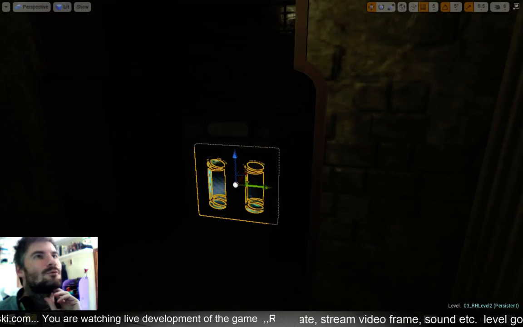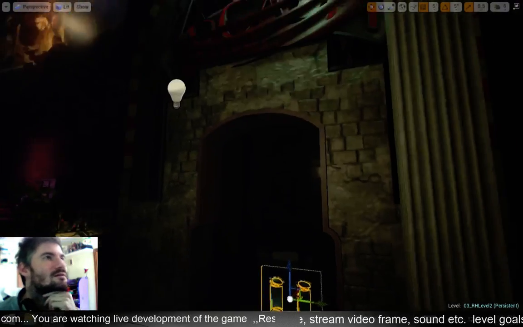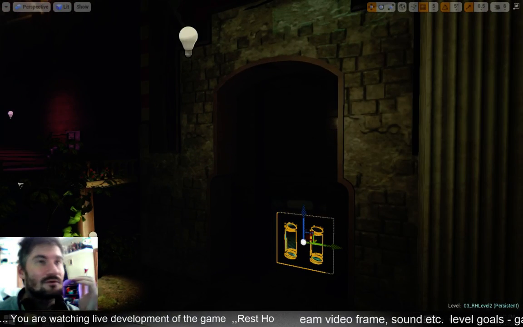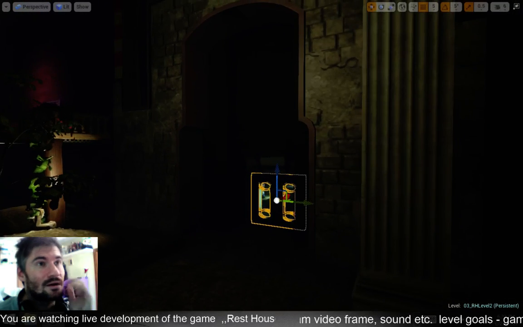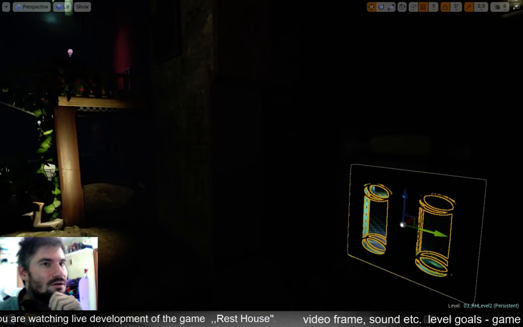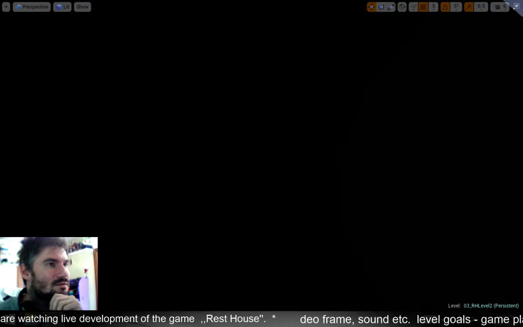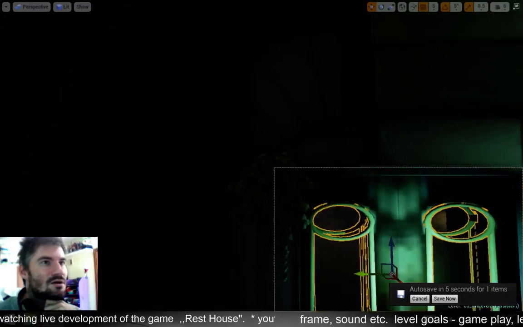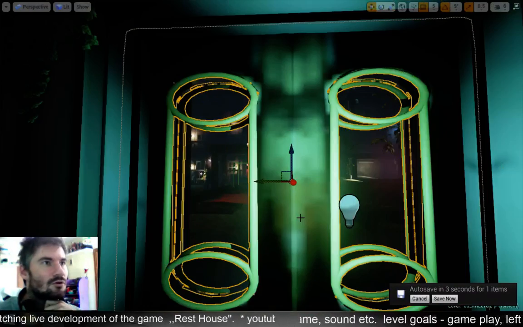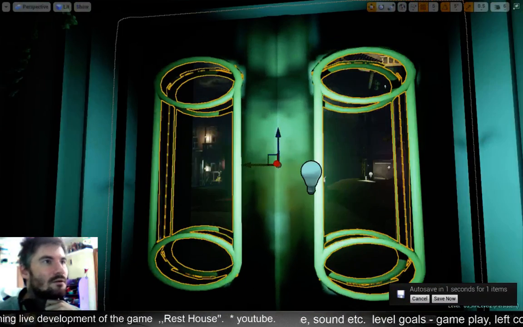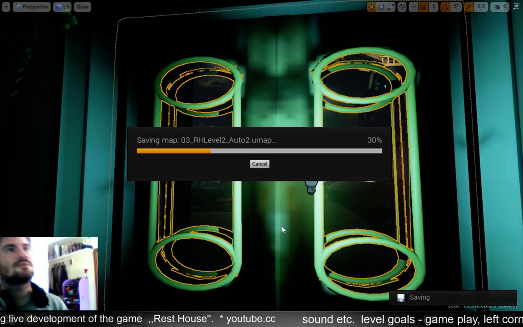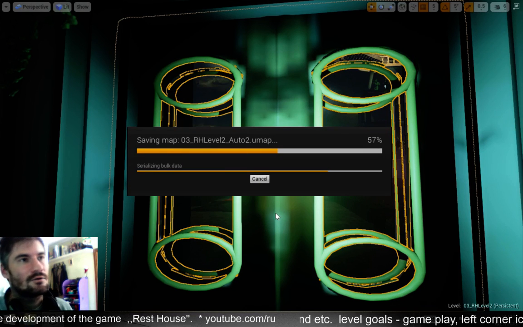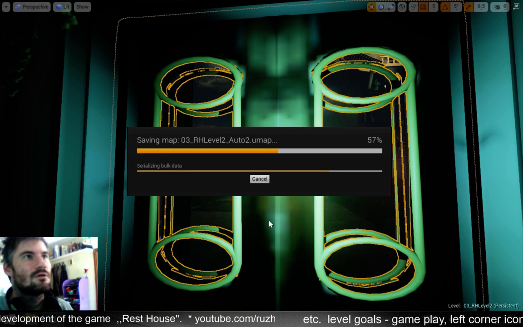You're welcome all. Thank you for watching. And this is again level 2 of the game Rest House, where I want to change this door element. I change it because I like to see through the door what is there. When you're entering, earlier you were not able to see through them.